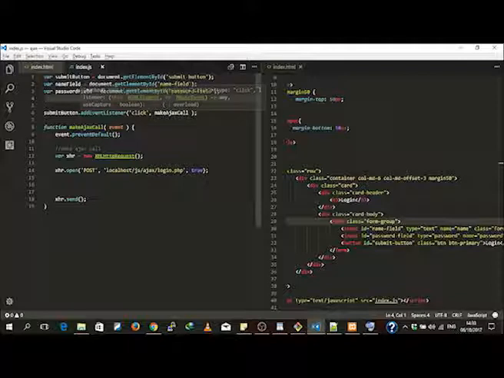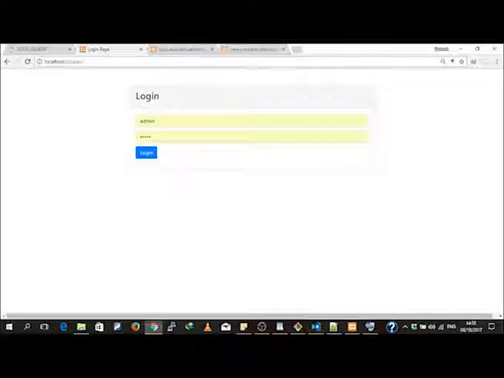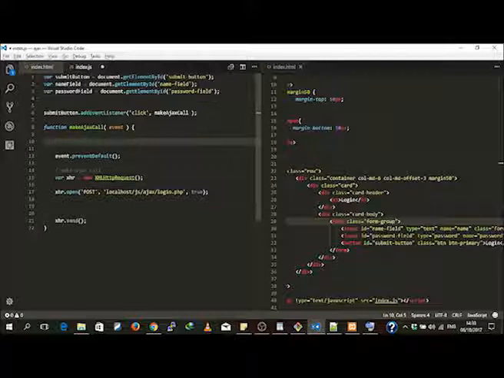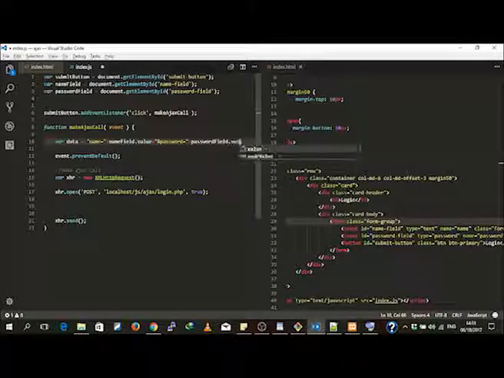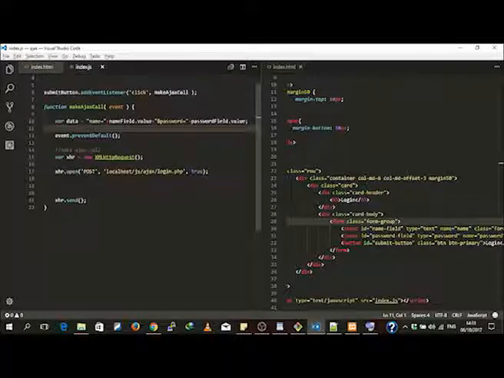We are going to create a data string that is going to be passed in send, just like the string we saw first when we were making the GET request, when we clicked login and it was refreshing. We are going to say our data is equal to a string which has name equals, and we are going to concatenate a few things. I'm going to say name equals nameField.value, and we are going to add it to password equals passwordField.value. I'm just going to do some console logs so that we see everything.